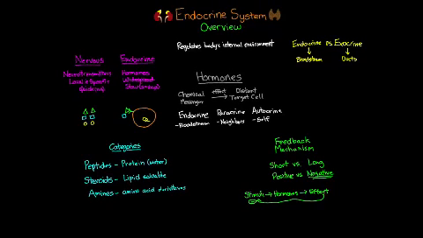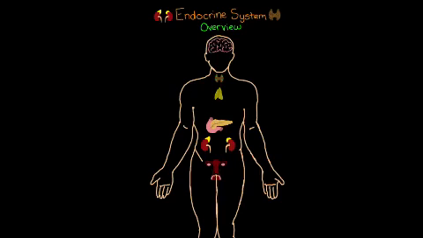Alright, so that was a pretty good overview now of the endocrine system and some of the differences that we see within that system. And so the next thing that I want to move on and talk about is some of the anatomy and physiology related to the endocrine system and what these different glands are and what they're for. And so as you can see here, we have a pretty complicated set of several different glands that oftentimes are going to be working together to achieve the various effects that we're looking to see. And so what we're going to do is we're going to go through and talk about each of the different glands within this endocrine system, as well as talk a little bit about what those glands are for.